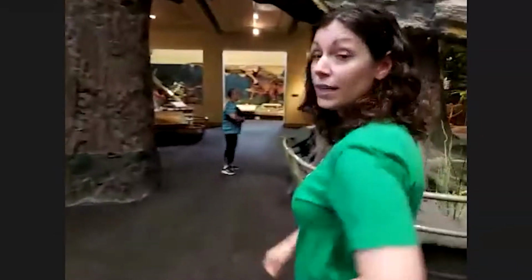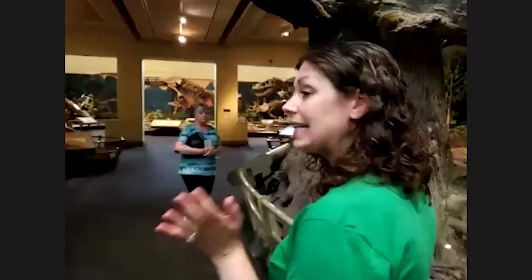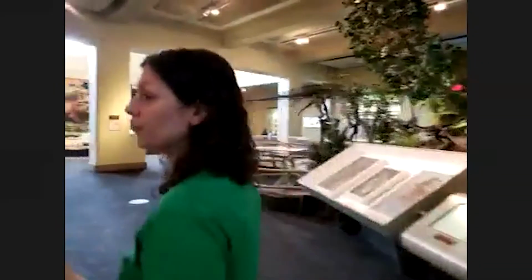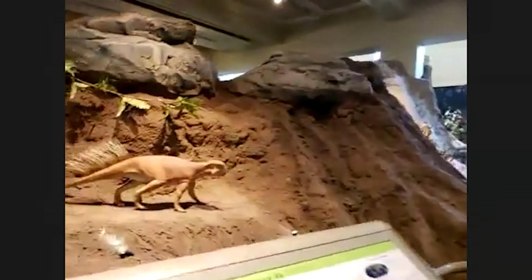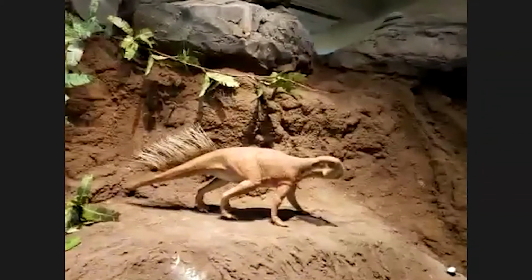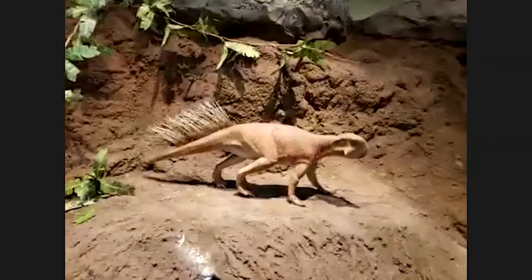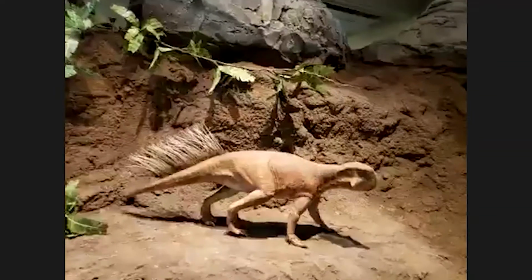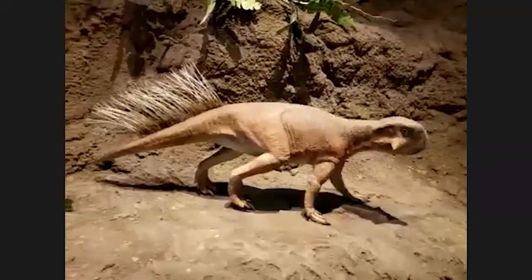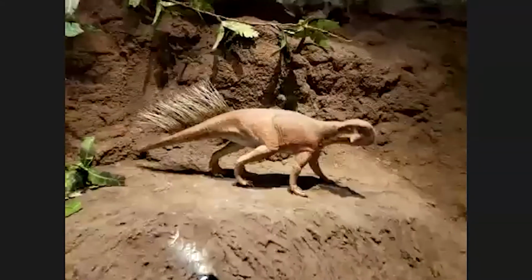All right, we are going to head now toward the late Jurassic and getting close to the Cretaceous. But I wanted to stop and show you a couple really cool things in this room. This is a model. So we're looking at real fossils most of the time. About 70%. So basically, if you look at 10 bones, 7 out of those 10 on average would be real bones. The others are bones that maybe another scientist had found and sent us a copy of, or maybe we just filled in the blanks based on the rest of the bones.